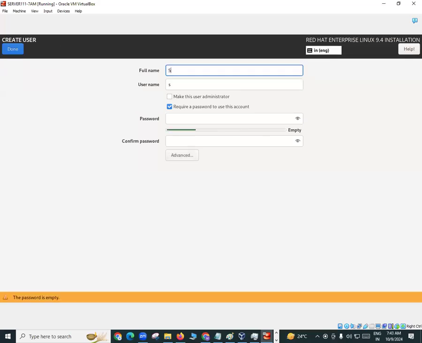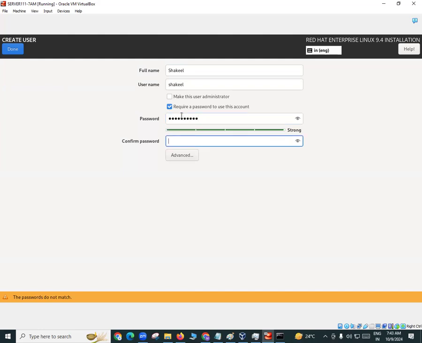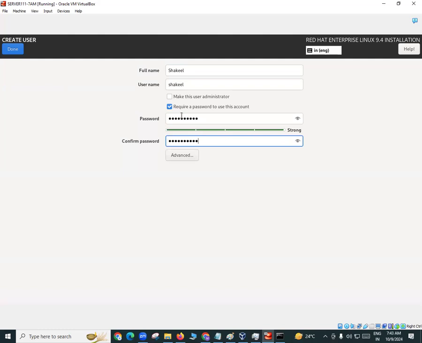So I'll say the account name as Shakeel. I'll be creating an account with my name, so I'm just entering the name as Shakeel here. For this Shakeel account also, I'll create a password. India@1947. Actually, this password is not recommended because it's a very easy password. But still, I'll be using this password for practical purposes. India@1947. So just said done.